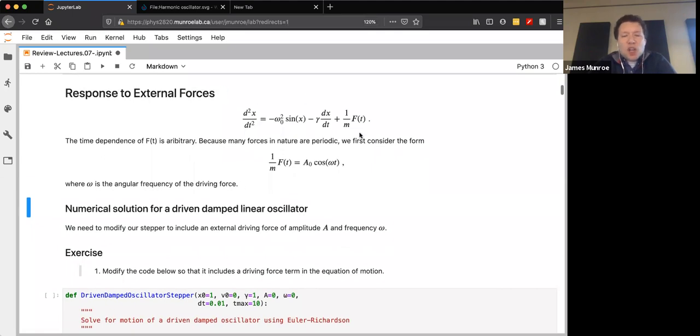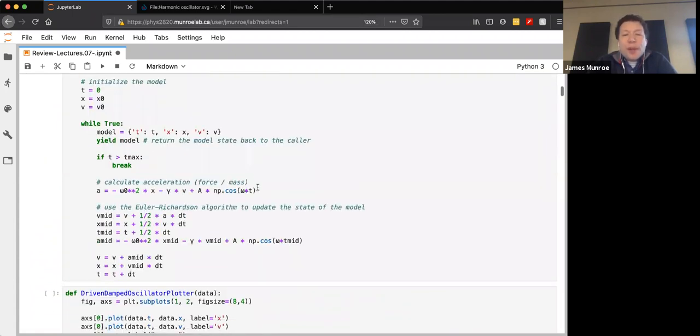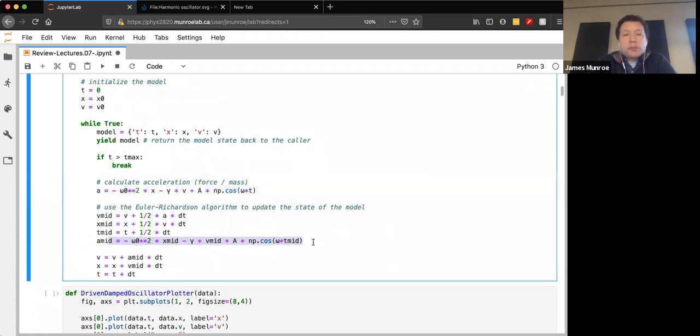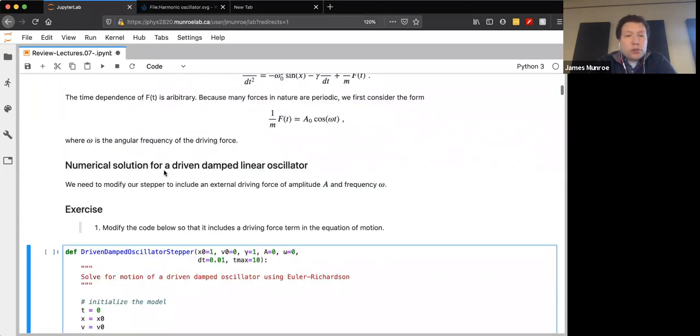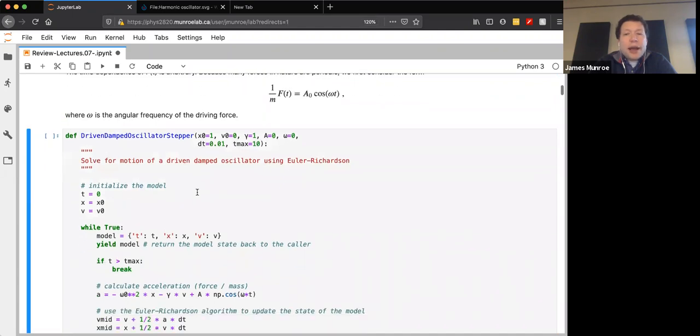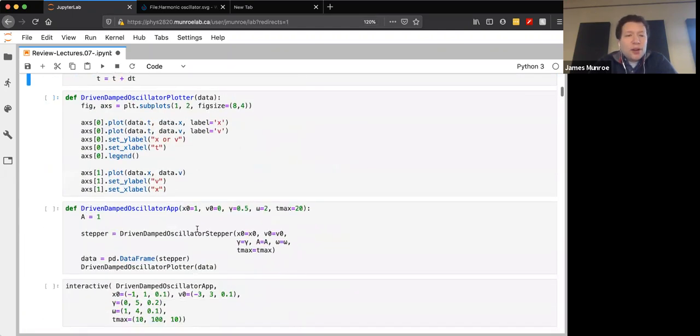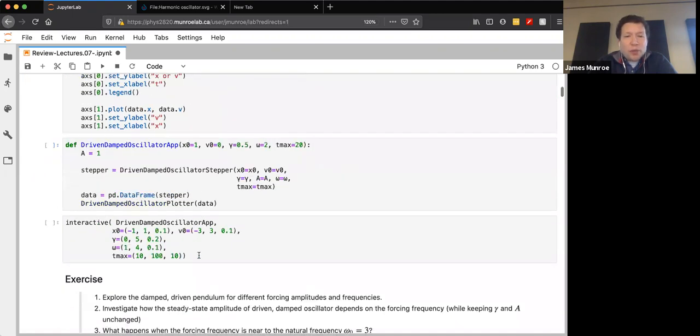Can you take this equation of motion and create a piece of code that implements that all the way through? That's the basic structure. So I'm going to get rid of some of this text because I don't think that's overly important. And I will give you an example of a driven damped oscillator and a plotter and an oscillator of it all the way through.